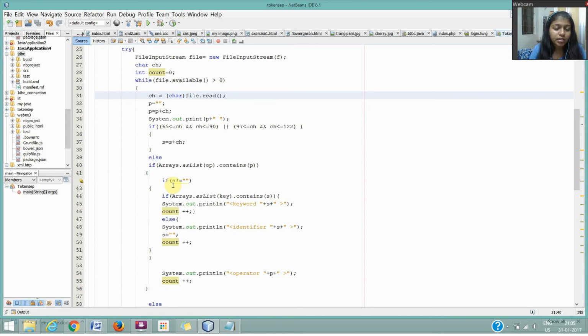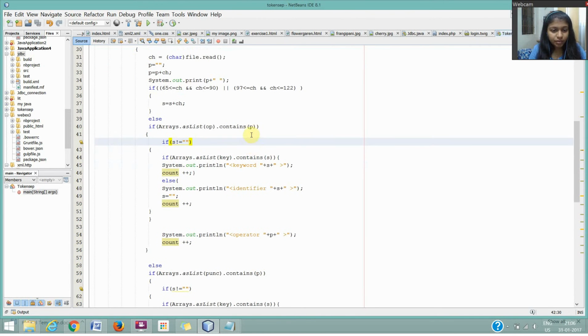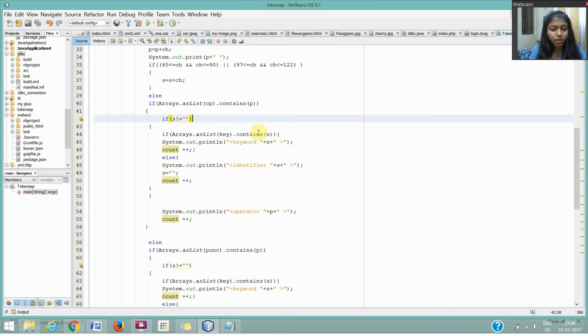Here the first condition is to see if I have an operator. As you can see, we are going to check if the operator array has p. p is nothing but the operator which we're going to search for. An operator is something like addition, plus, or subtraction, and so on.